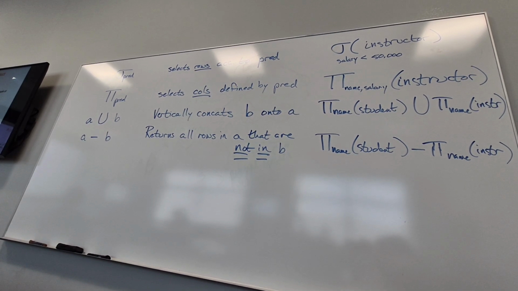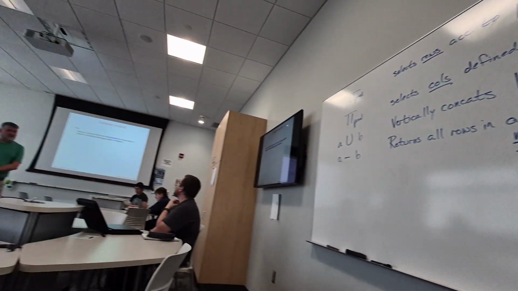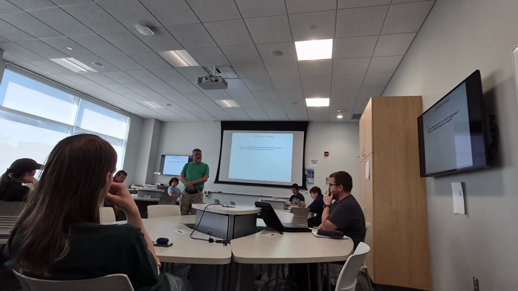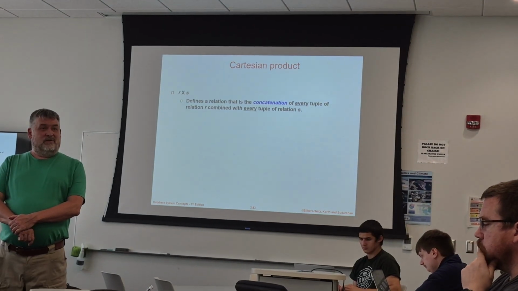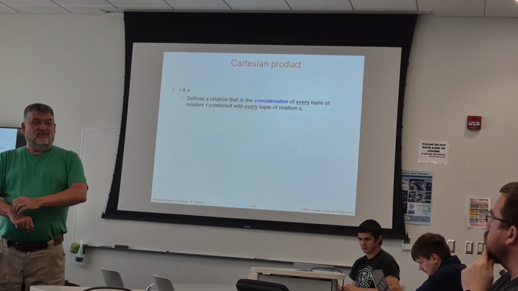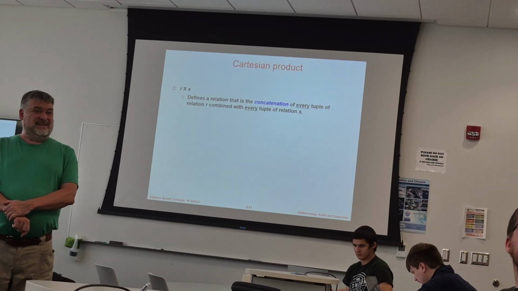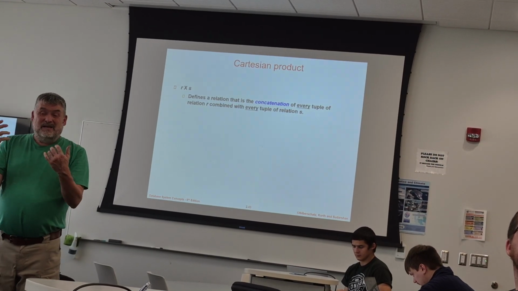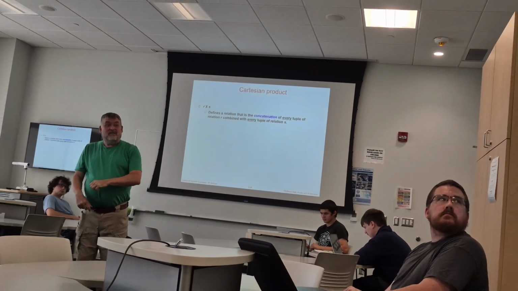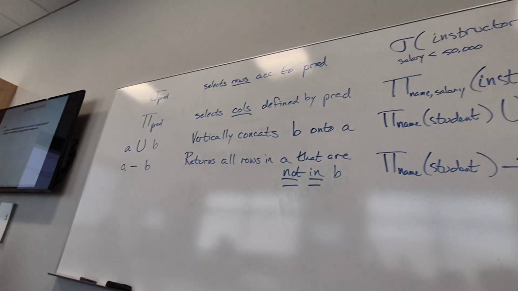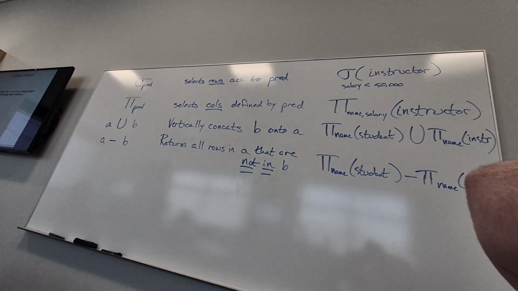Capital pi, what did we call that? The selection operation, oh, I don't remember. I know that it filters out, and I shouldn't really use the word selects again, but what it does is it only returns values from the columns that are defined within that predicate. And so usually it's a set of column names in that predicate.